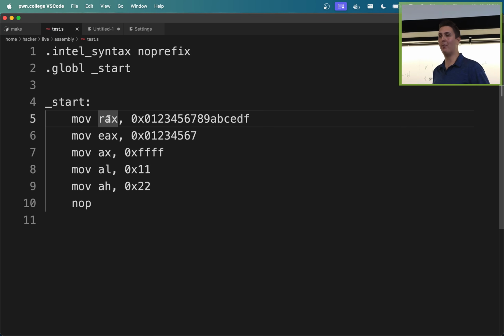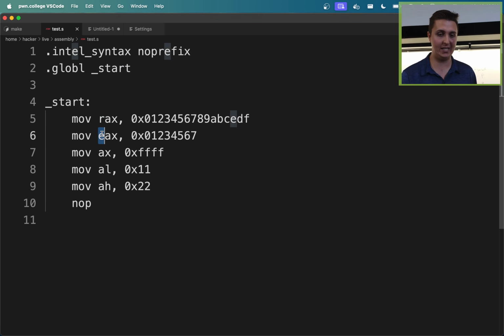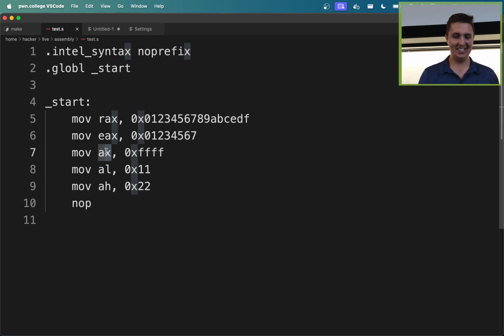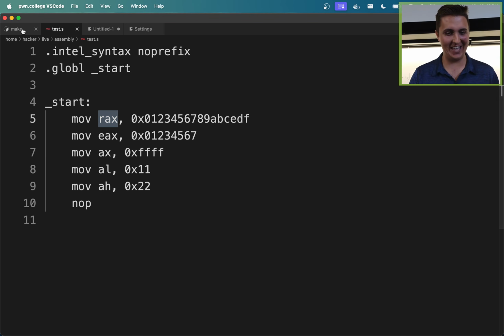You don't need to know or memorize these names. Hopefully, as you do more of this, it'll become intuitive that R means 64-bit, E means 32. Get rid of it, but keep the X's 16 bits. The L is the lower half. This is the higher half of the extended A register, right? So this is extended A, lower half, higher half. I guess E is extended, and then R is maybe really extended. I don't know what the letters actually represent there. But that is how this works.